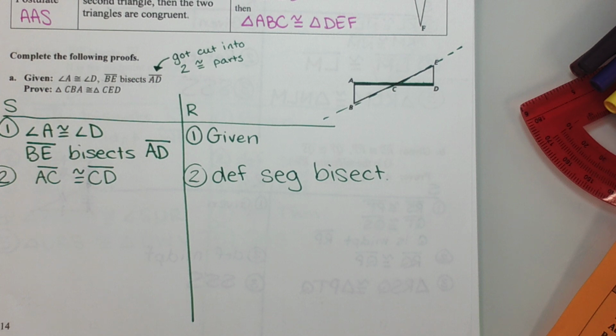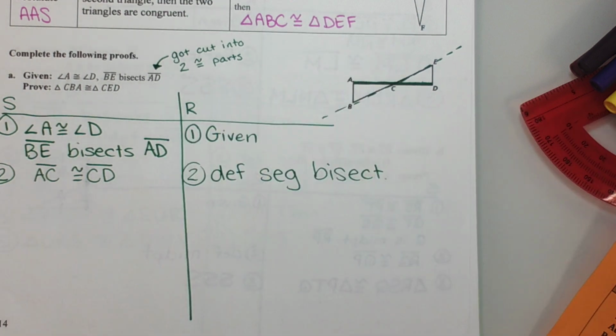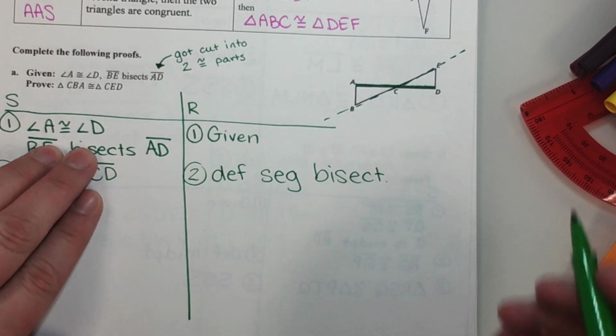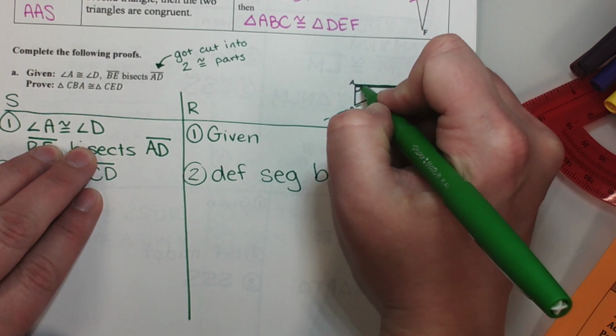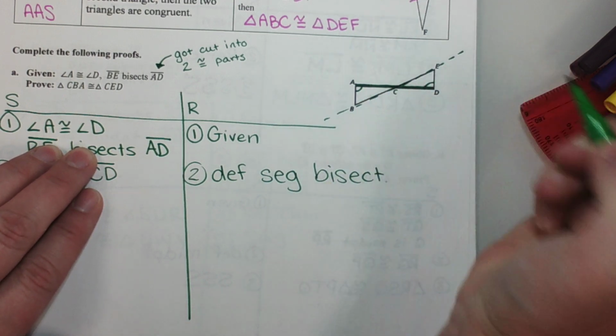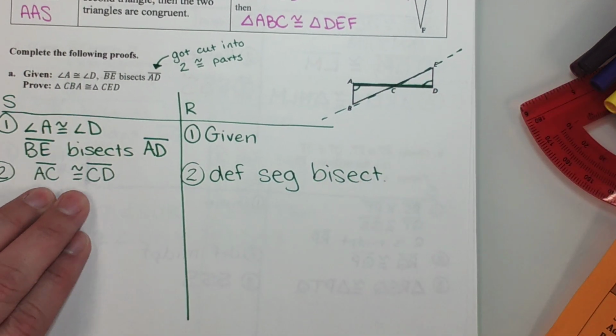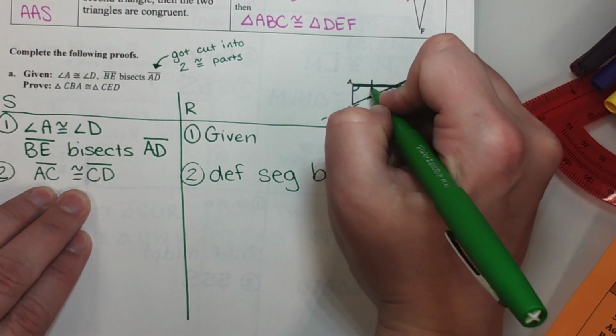Wait a second. Isn't there something that I told you to always do in your pictures when you have congruent symbols? Put the little tick marks and the little angle marks on. If you see things that are congruent, put them in your picture. It's going to help us compare the pictures later. Angle A is congruent to angle D. Angle marks, remember, they go inside. And then I have AC is congruent to CD.